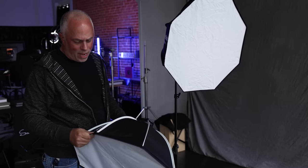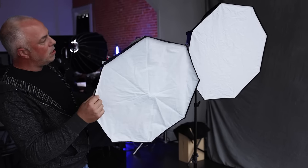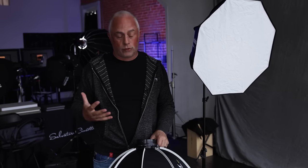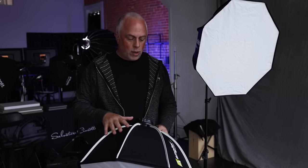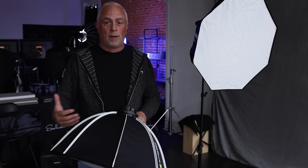Feeling the material, it's damn close to the same thickness. I don't think there's any advantage to either as it pertains to durability, but I'm noticing the Angler is a good four inches deeper. Both are going to last you, both are going to hold up for sure. When a softbox is a little bit deeper — it's not true parabolic — but it does start changing the way light comes out versus a more shallow softbox. There is value to both a shorter and a deeper softbox, and I think I'm going to like this one a little bit more from that perspective.